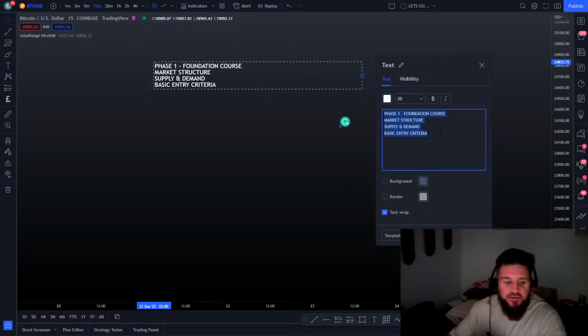I'm going to set it out in a really, really simple way, with really, really simple rules for you to follow, so that you can take it to pretty much any prop firm and you can beat it. Simple as that. Okay. These three are your foundation, and then you build up on top of that, basically. So you've got your market structure, you've got your supply and demand, and the basic entry criteria.